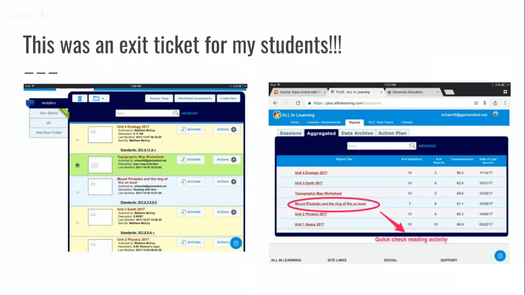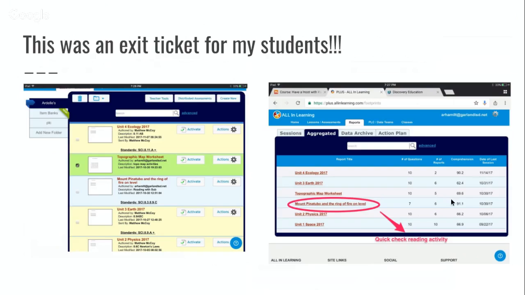This was an exit ticket for my students, and the assignment, which you see right here, is highlighted in blue. It's about the Ring of Fire, and they did a short little reading, and then we did some activities, and then I did the exit ticket. It only had 7 questions on it, if you notice. Most of my kids got it. You can see right here with the 91.1% that most of the kids got it, but I was still worried because my earlier classes were struggling with it. My on-level kids were struggling with it.